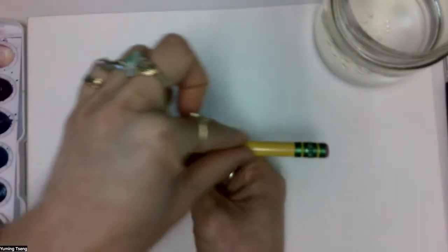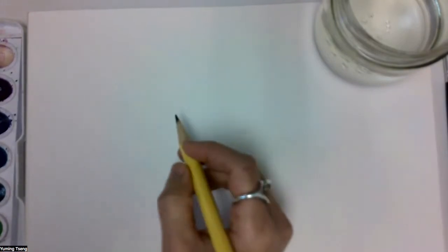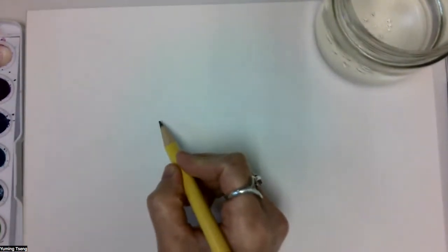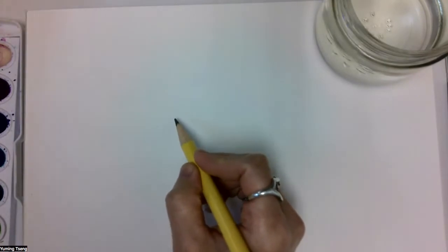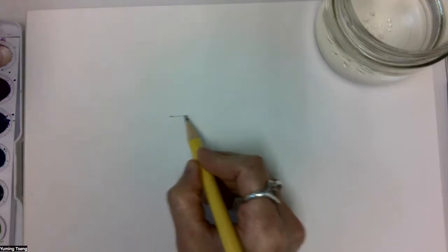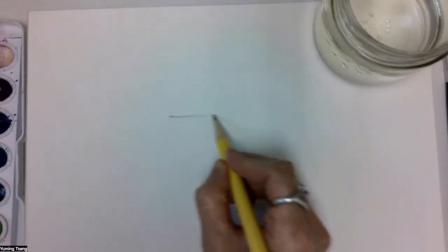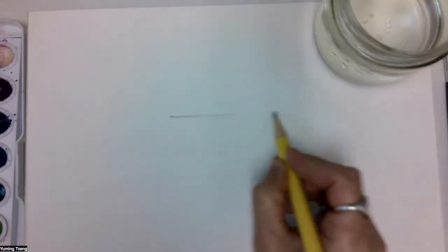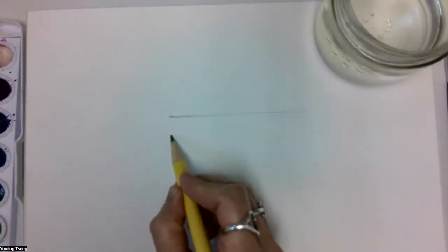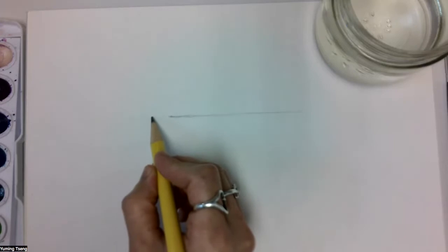Okay, you can see a pencil is a long stick. So what I'm going to do, I'm going to do two lines. Okay, here, let's start to do two lines. Draw it really light. You don't want it too dark, especially when you do watercolor. Okay, let's do it a little bit longer.